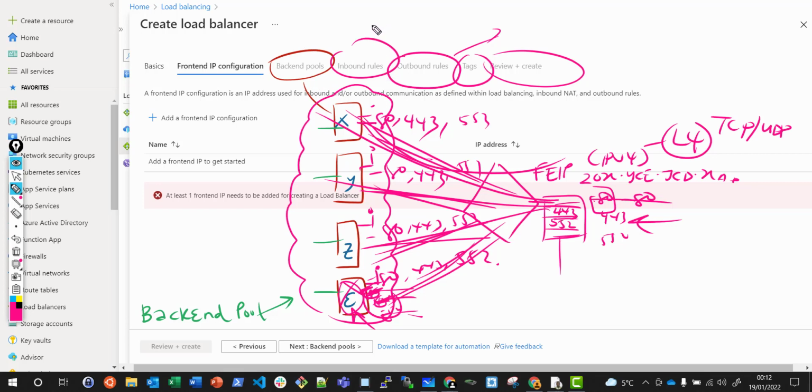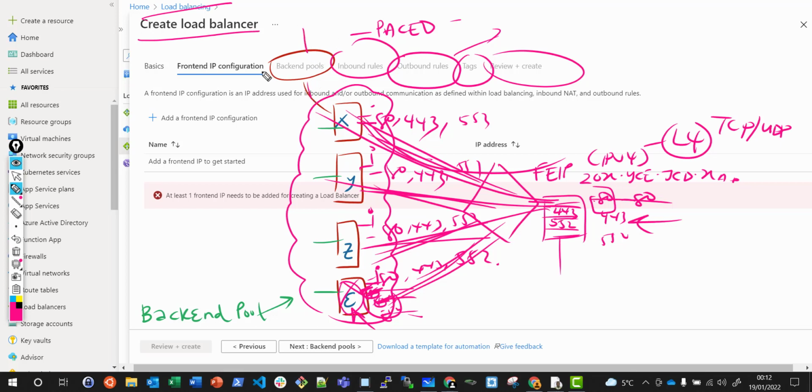Microsoft uses something called self-paced labs. I have stuck the link in the description below, which you can follow to create a load balancer. And it's very important for you to practice.